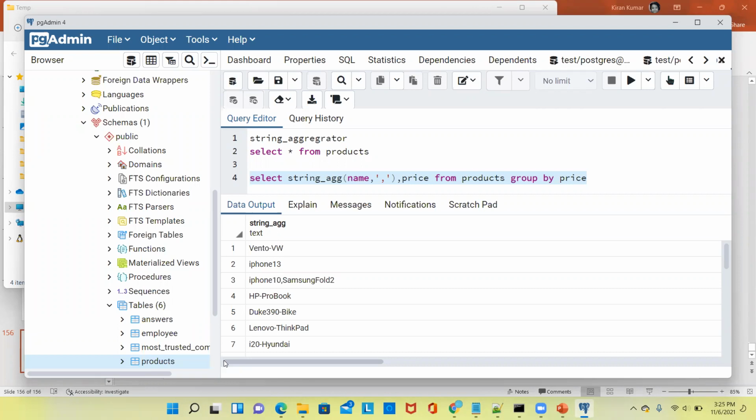That can be done by using what? Group by. Very good, using group by. Now, apart from this, do you know any other functions? We will jump into another function.